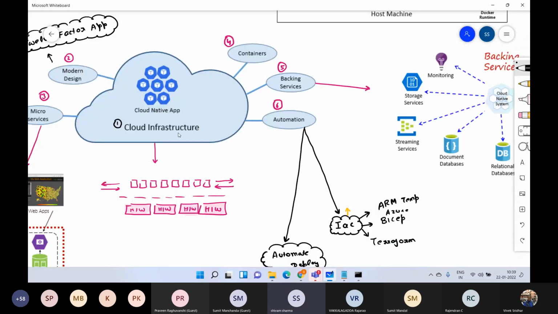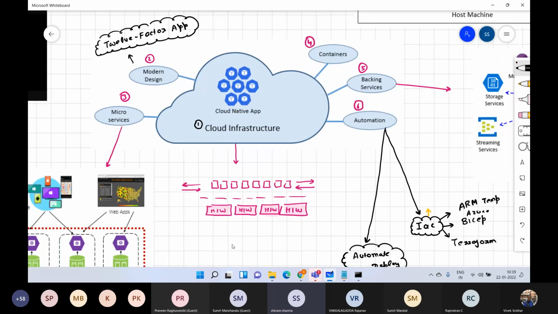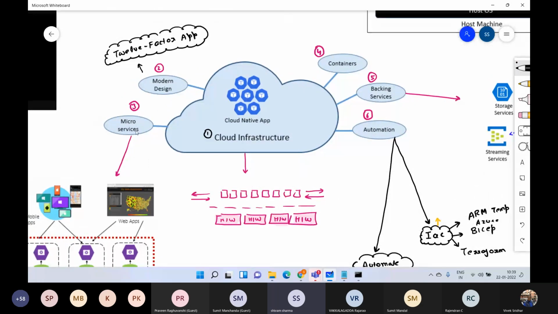So if we just summarize, cloud native applications will have cloud infrastructure and a microservice approach. They will be designed using modern thought processes, architectures, and techniques like retry patterns. They will be containerized. They will have backing services which can be swapped whenever required.